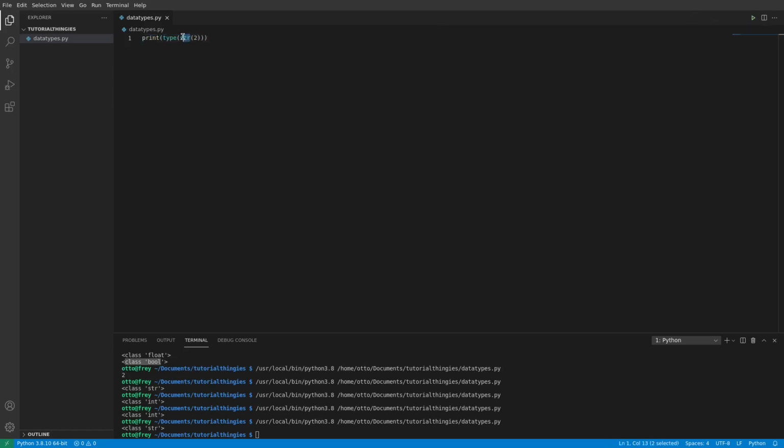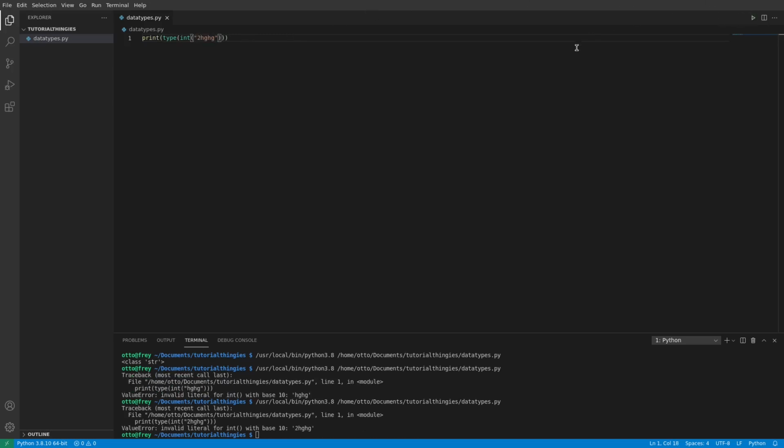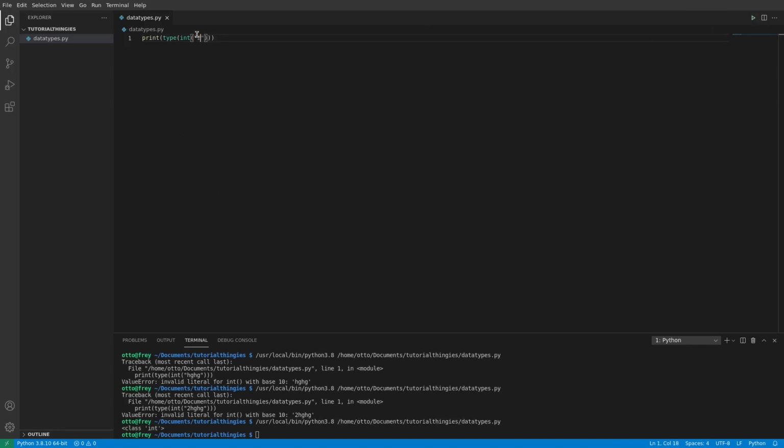For instance, if you want to convert a word to int, you can see it gives an error because it's not valid. You can't turn this into an integer. There are no numbers here. It needs to be a number value for it to be counted as an integer. In this case, doing this doesn't help either because it looks at the entire thing. Floats you can convert to integers, although losing the decimals, but strings you cannot unless they are valid for an integer. So the value needs to be valid for the other type if you're going to convert it.